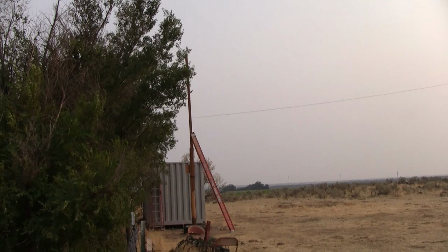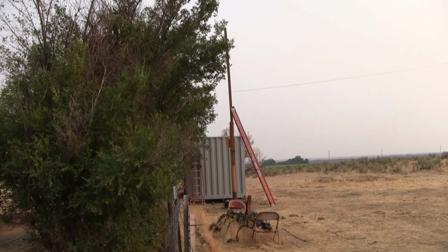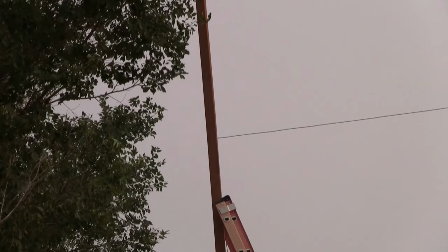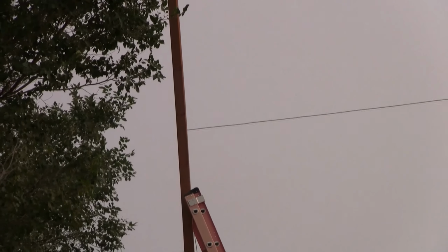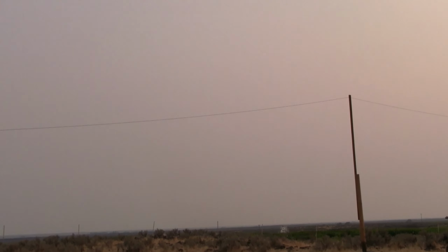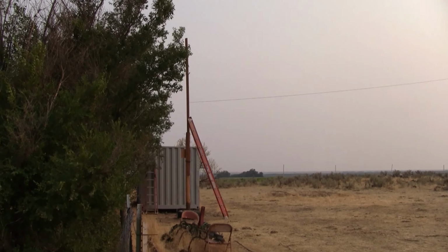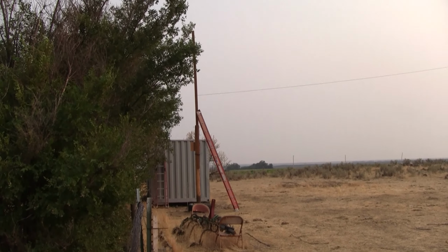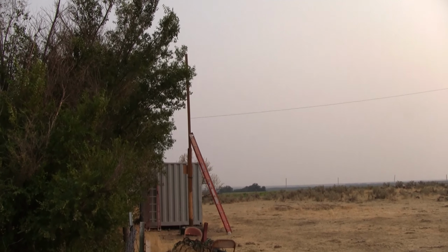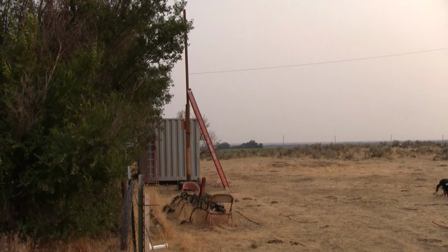Here's the first pole where the coax comes from the trailer house behind these trees. And I lowered the wire down from the top several feet. And oops, I see it makes a sloping right there. It was kind of bending the top a bit, and I decided I didn't want quite so much vertical radiation, more horizontal, so we'll have a little bit, not as much.